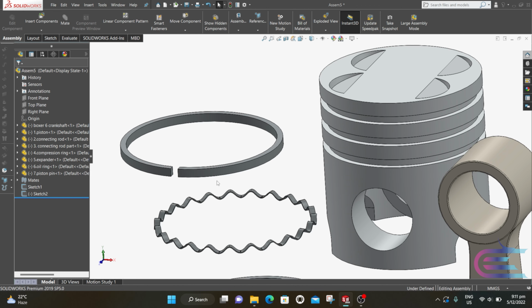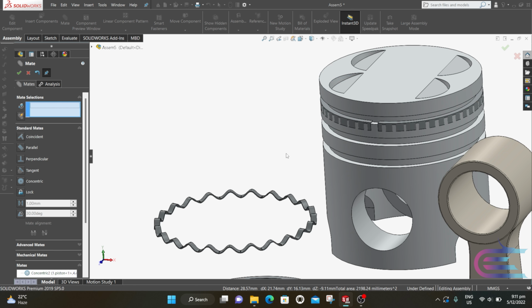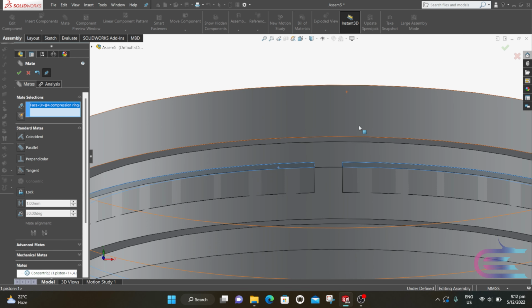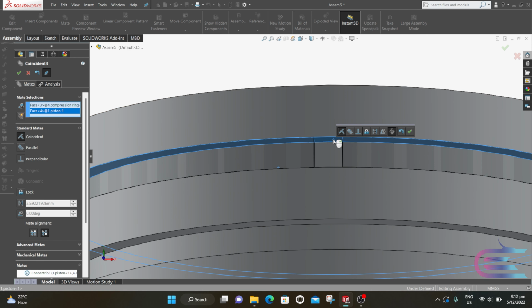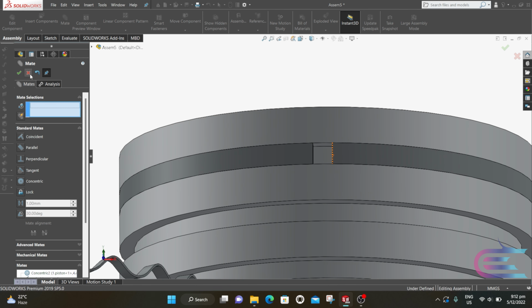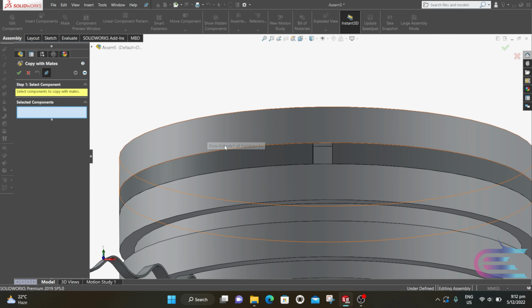Now press Ctrl and select the cylindrical surface of the ring and cylindrical surface of the piston pocket. Then click on mate. Select concentric and click OK. Now click on this surface and this surface. Then select coincident, then click OK. Then close the mate.